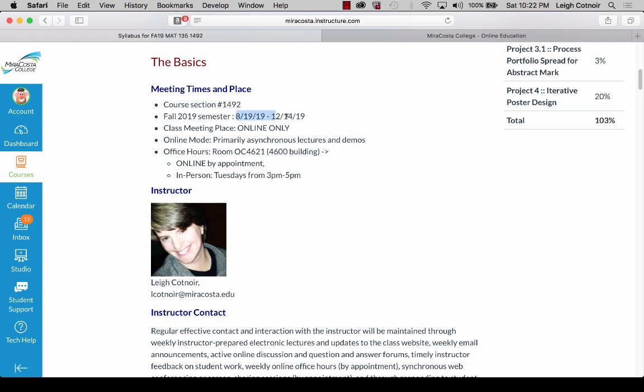And then these are the dates that this class runs. This class is a full term, full semester class, meaning that it's not like a 15-week class that starts late. So make sure that if you are enrolled in any late start courses that you're aware of what that start date happens to be. Okay, we only meet online. This doesn't ever meet in person.